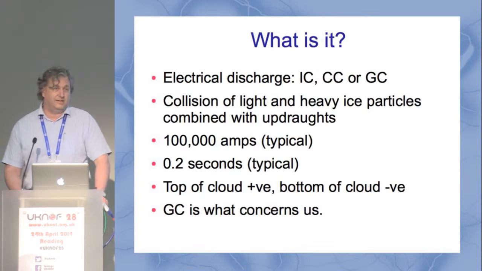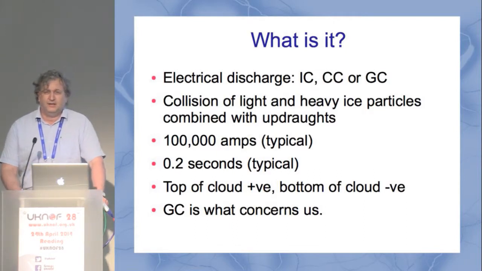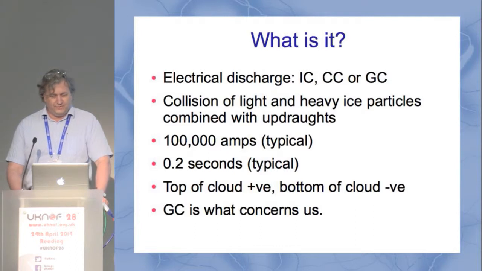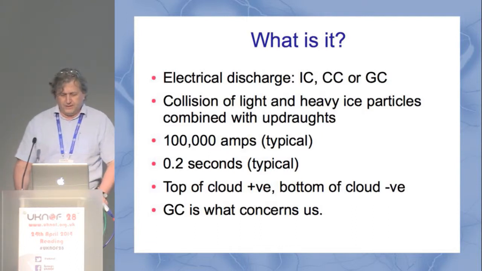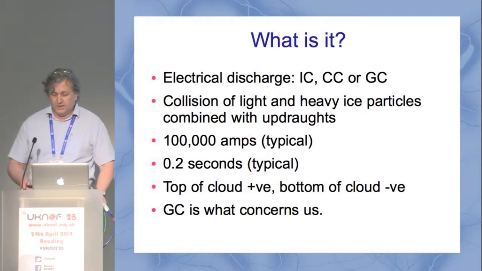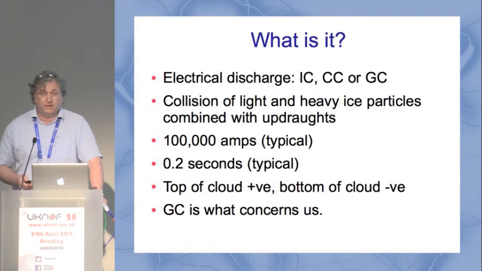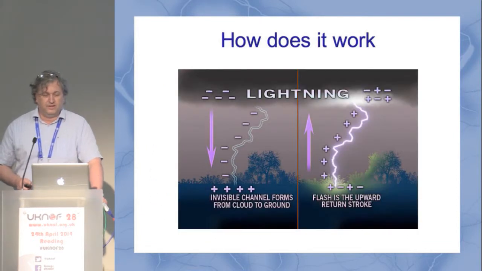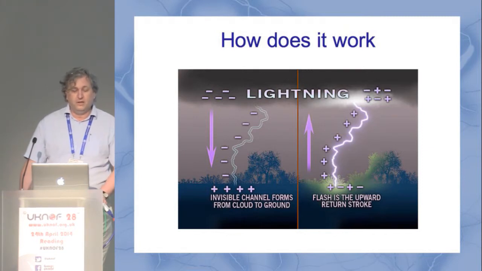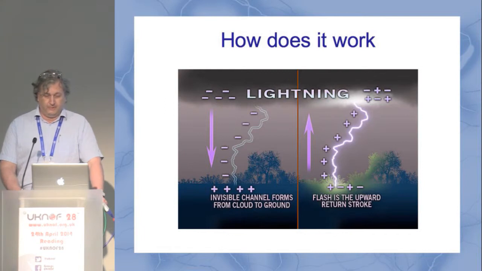And ground to cloud, as I say, is what really concerns us. Intercloud and cloud-to-cloud lightning concerns people in aeroplanes, and aeroplanes have to be designed to withstand this sort of thing. But as far as we're concerned, feet on the ground and everything else, it's ground-to-cloud. And you note I say ground-to-cloud, not cloud-to-ground. And this is why. The bottom of your cloud has a very high potential, negative high potential, and air is a pretty good insulator.